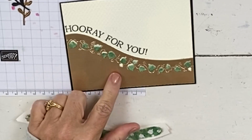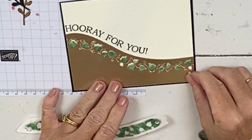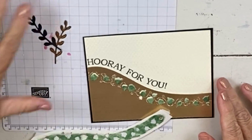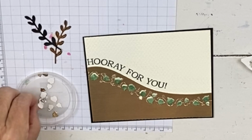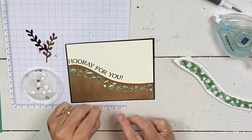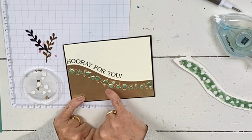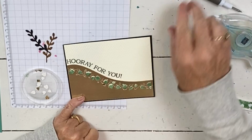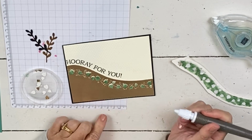So we've got those, and then these two little ones. This is one of them. The other one's the one that was stuck to my finger. So let's put this one here. Now you're going to take these, and we'll just add one of these back. We know it's a tiny one. This one will work, and they don't have to be perfect. The adhesive's already stuck there from the card. That's why I made sure that I went right there. Whoops. This is a great time to use your little mushy tip. Just stick that back in there.